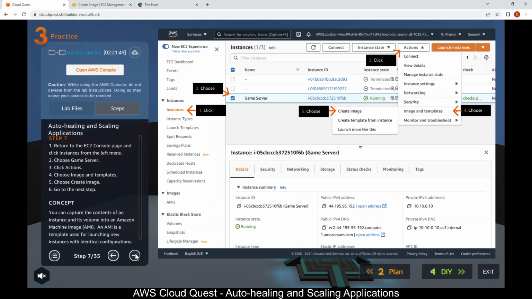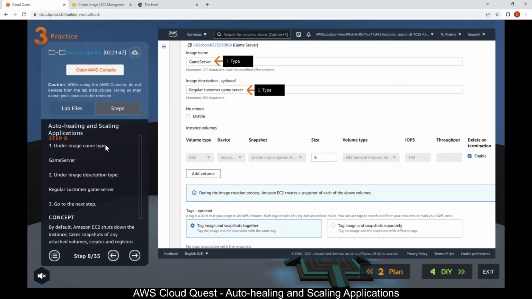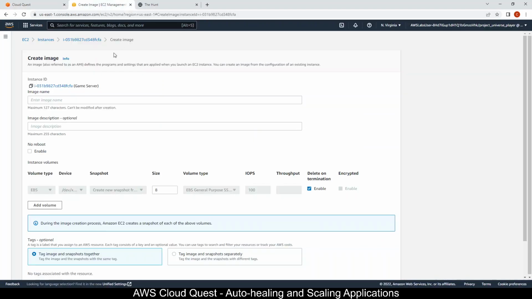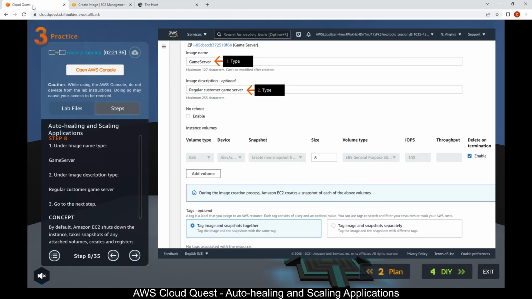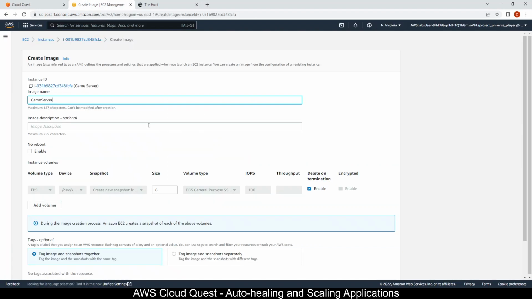Then next step, step 8, under image name, game server. Image description, regular customer game server.